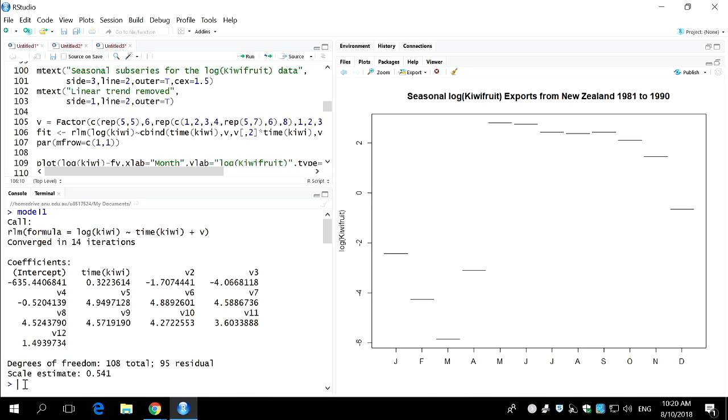Now, what I wanted you to notice about this is we looked at that plot and we said, there's February, there's March, there's April, then May, June, July, August, September, October. Look at these numbers. 4 point something, 4 point something, 4 point something, they're all pretty close to one another. So one alternative model that you could fit would be to fit a single constant over this 6-month period. I'll show you how to do that. And then November, December.